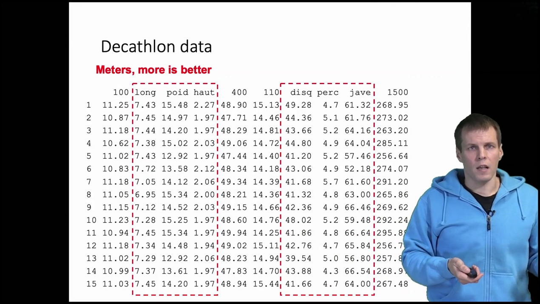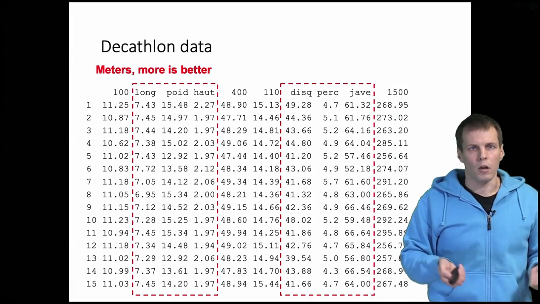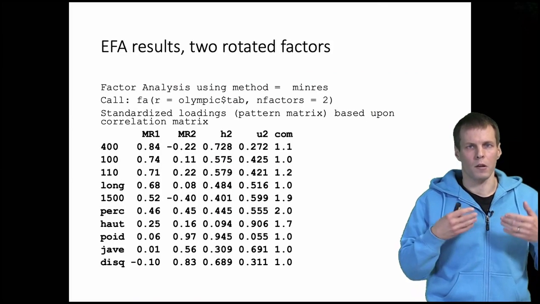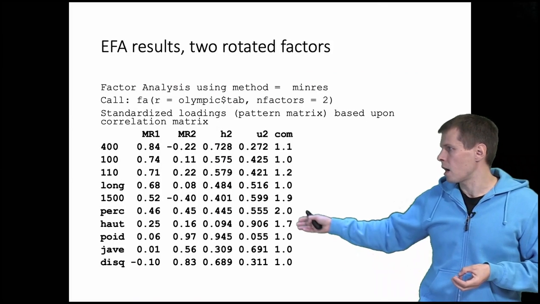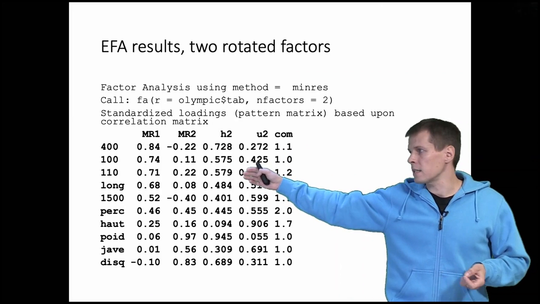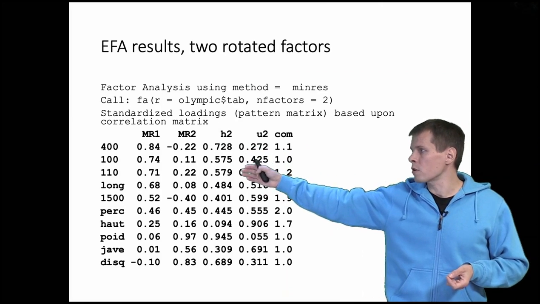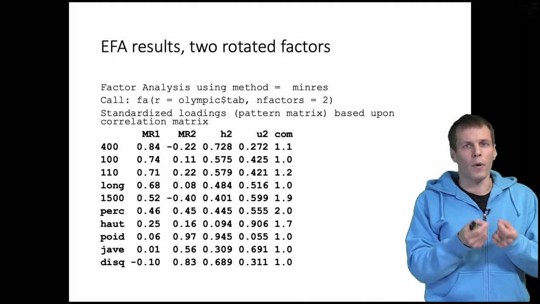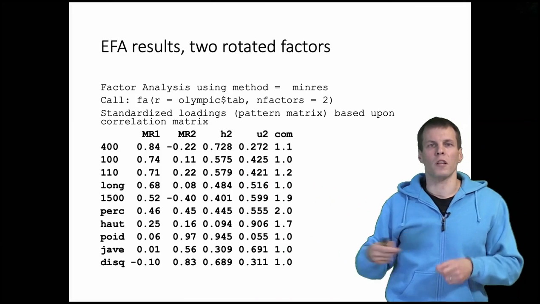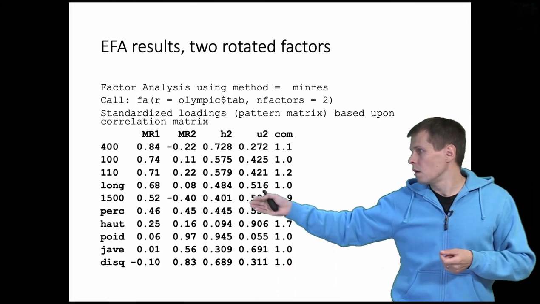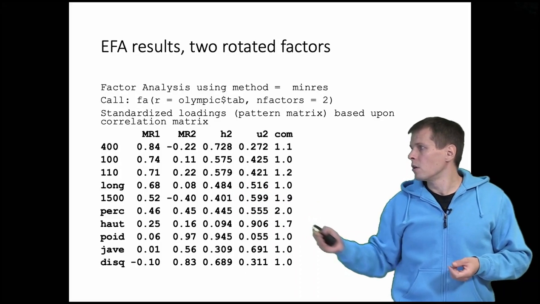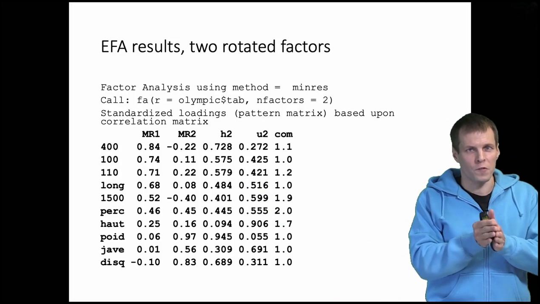Let's factor analyze the variables to see what they have in common, and we will take two factors first. These are the factor results. I have ordered the sports according to the factor loadings and we can see that all the running sports, particularly those that are about short distance running, less than 400 meters or that involve short running like long jumping or pole vault, they belong to the first factor.